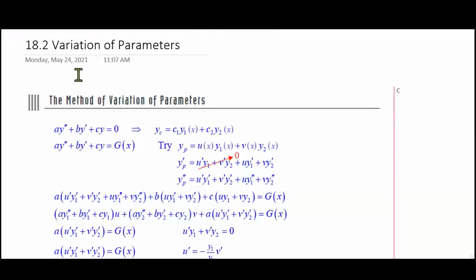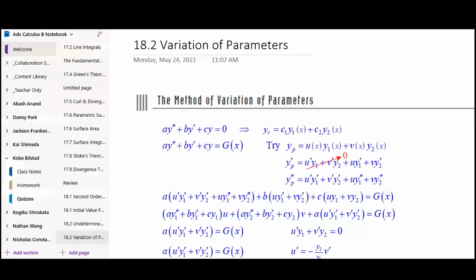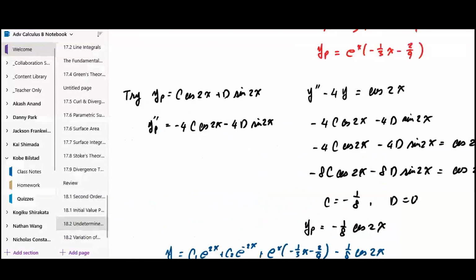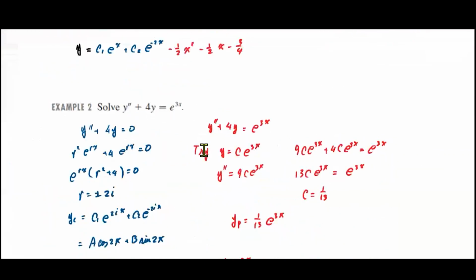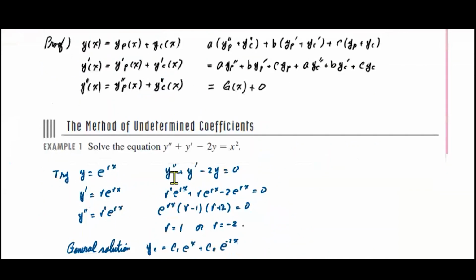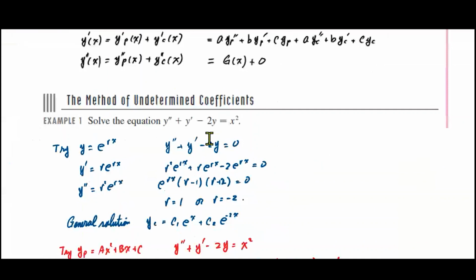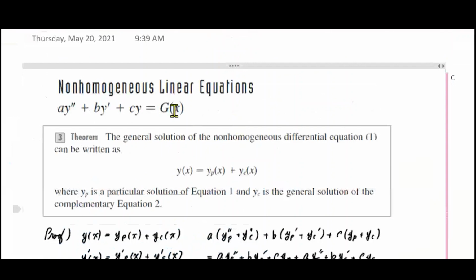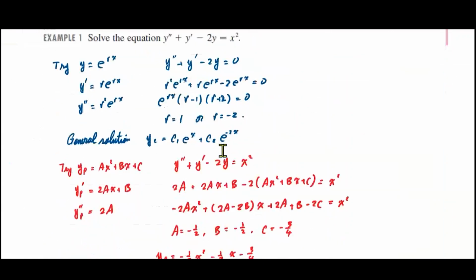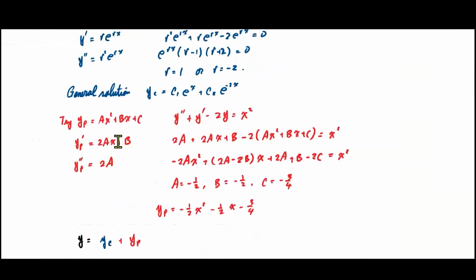Okay, new concept, variation of parameters, but let's quickly review what happened. What happened was this. This technique is known as undetermined coefficients. So we solve the homogeneous equation first, when this side is 0, and then this is what we call g of x here. So if that's a polynomial, for a particular solution, we try a polynomial.